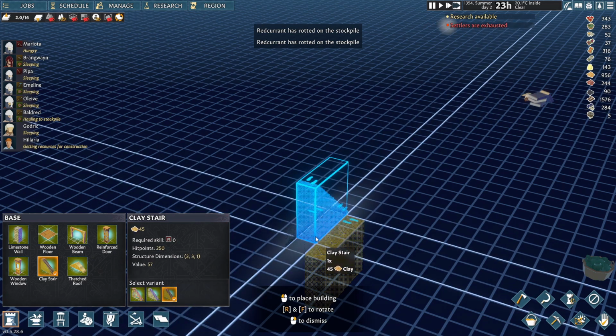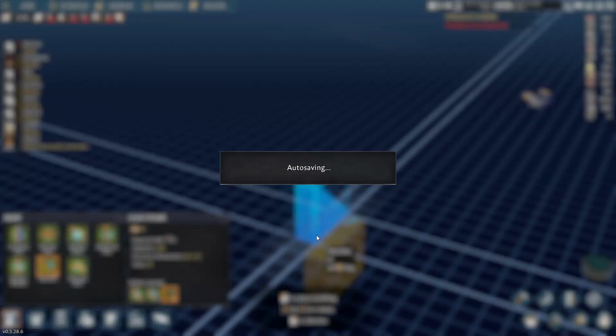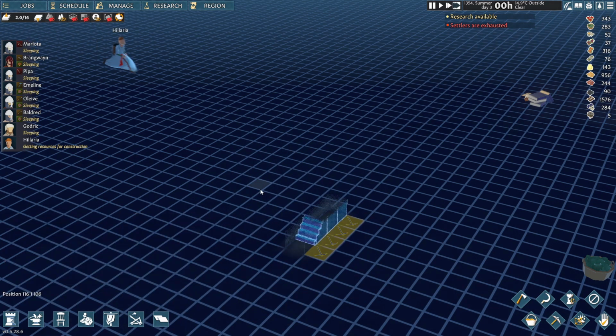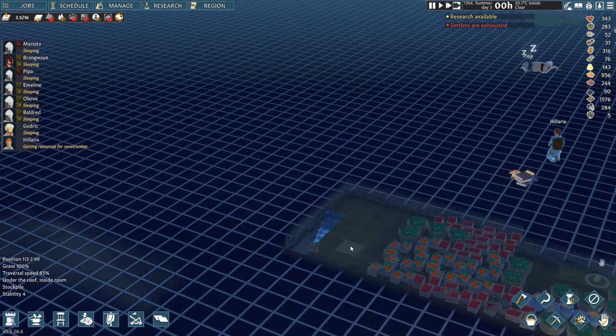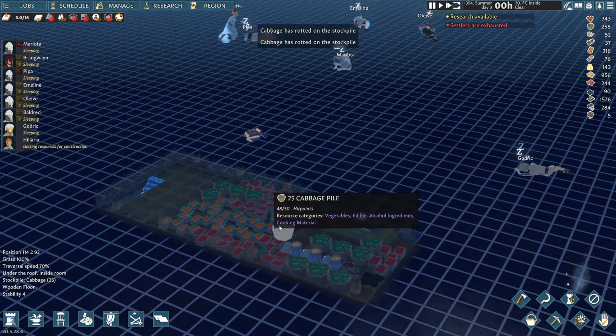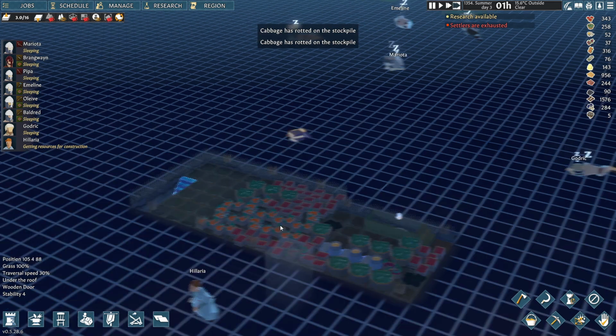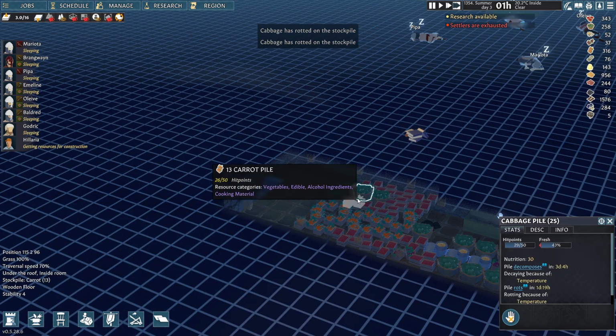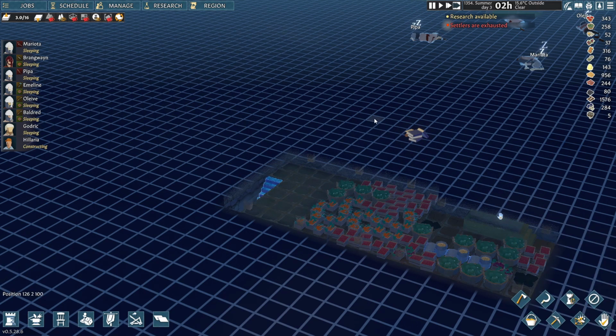There's some clay stairs going down in here. Yep. And then we'll go down underneath that. We've got plenty of storage, but it's just rotten away. I mean, what's going on? Hit points, fresh, no. Oh, rot. How do we?